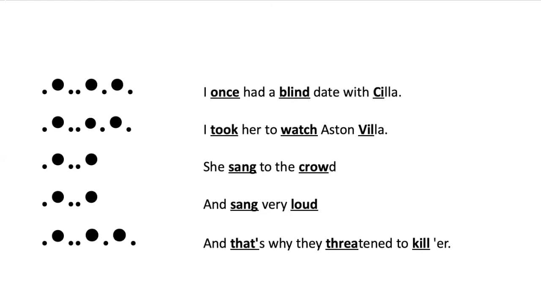Now, I'm not going mad, well, not that mad, but the idea is trying to maintain that rhythm, which is recognized as such. So I'll read the poem again and have a look at the rhythm of the dots on the left-hand side. I once had a blind date with Scylla. I took her to watch Aston Villa. She sang to the crowd and sang very loud, and that's why they threatened to kill her. So that's kind of straightforward, I think.